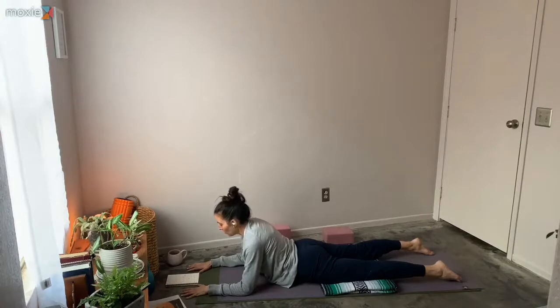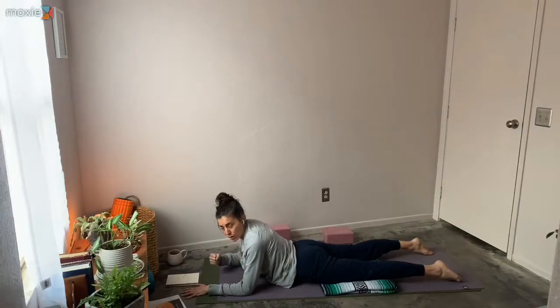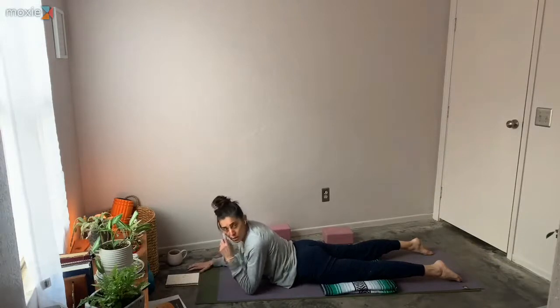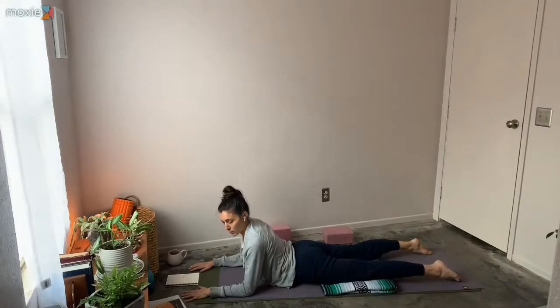So as you inhale, nice and deep all the way to the crown of the head, and draw those elbows back. As you exhale, stick out your tongue. Feel your belly pressing that air out. So think of the pelvic floor drawing upwards and you're really pressing all that air out. Inhale it again. Heart shines forward. You can gently draw those elbows towards the back, shoulder blades down your back.